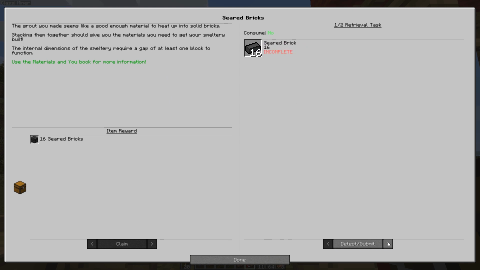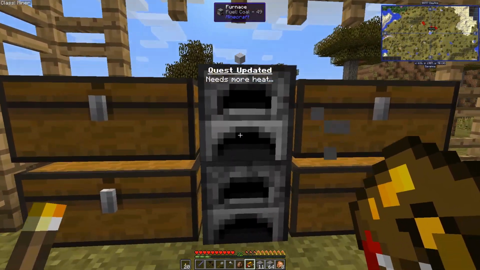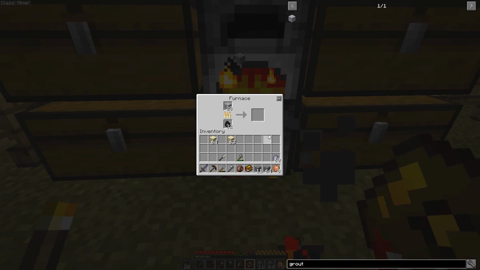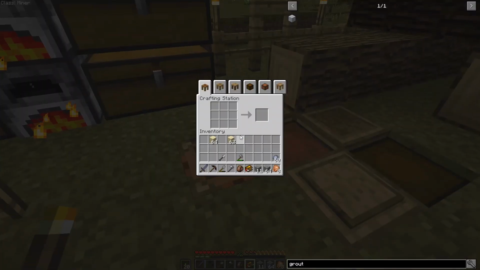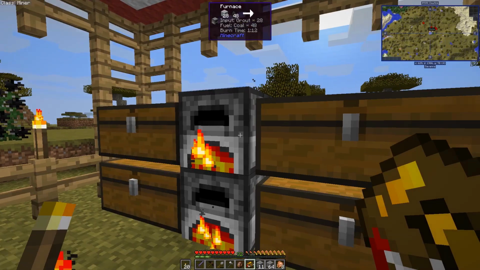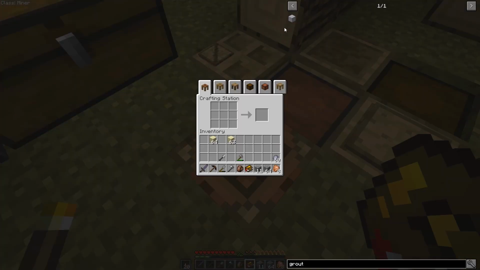We should be okay. We need to smelt ourselves some seared bricks, so we need 16, and then turn those into the actual brick block. So what I'm going to do is jump off camera while we smelt. Thank you. Very nice. Our grout, I'm going to split it in 2. Half here, and then I may make a little bit more just to be safe. Let's see. 28. So I'll make 8 more grout whilst we wait.